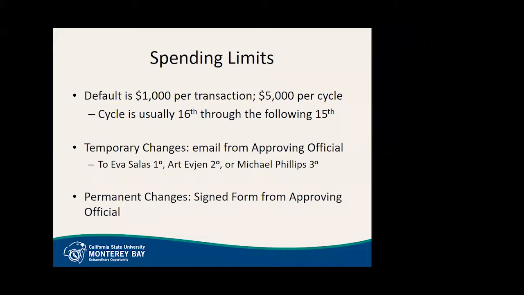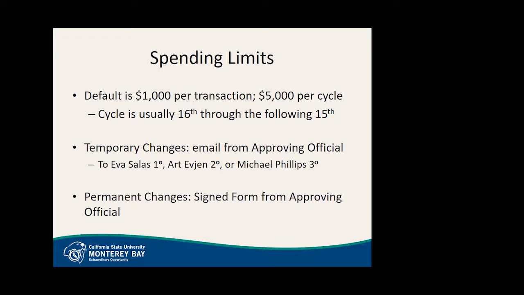You could send it to a group, but if we're gone, we'll have a bounce back. So it can easily come to me, or somebody will contact me and say, oh, Ava's out. Art, I need you to do a temporary increase. If I see the email, we'll just reroute it. Safest thing to do, send it to all three of us. That's the better thing to do.